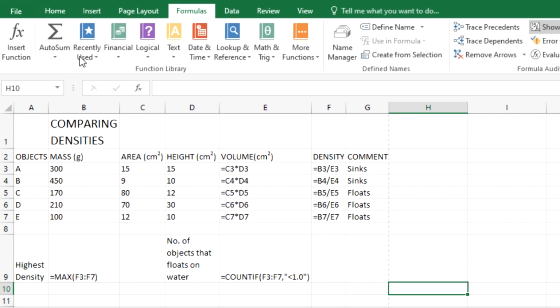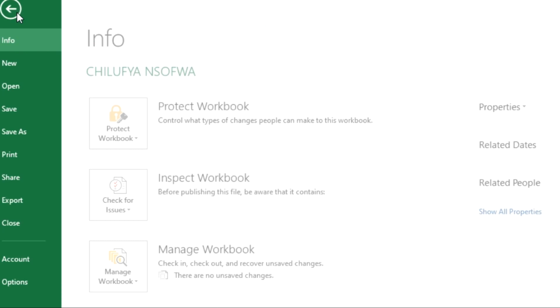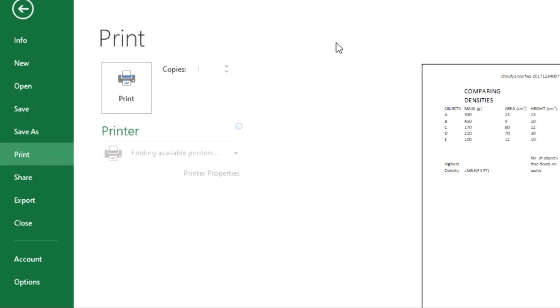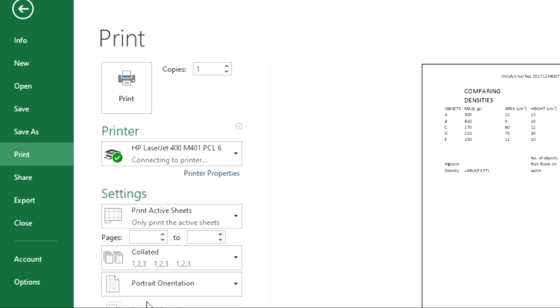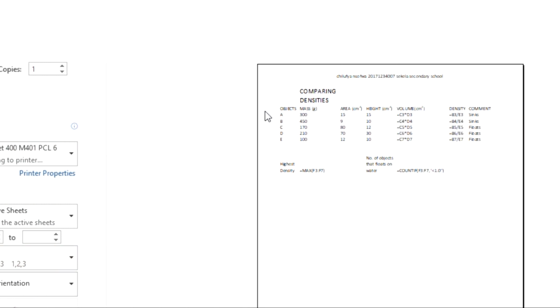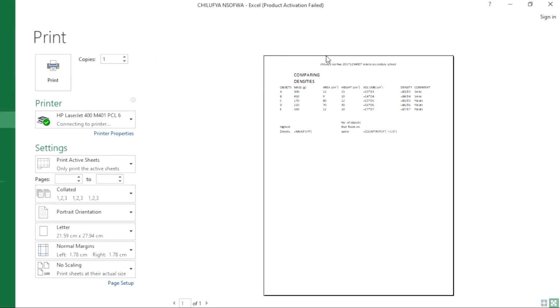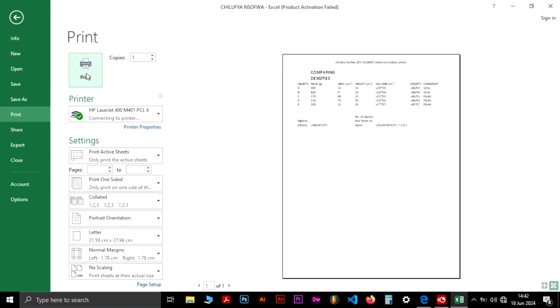So after pressing Ctrl S, go on the File tab, go on Print, and we will be able to print our work. I won't talk about the settings or anything. I've already covered these in the previous chapters of this series. So this is our preview. This is what our worksheet will look like on a plain paper or any medium you print your work on. So all you have to do now is go on Print and your work shall be saved.